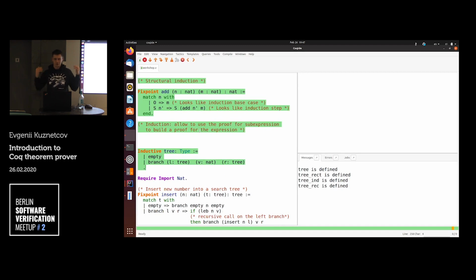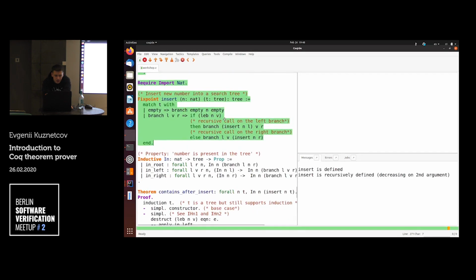So you have a tree of natural numbers which has two cases. So it's either an empty tree which has no elements, or it is a branch. So you have a root which holds a natural number, a left tree and a right tree. Yeah, so it's a data type with two constructors.